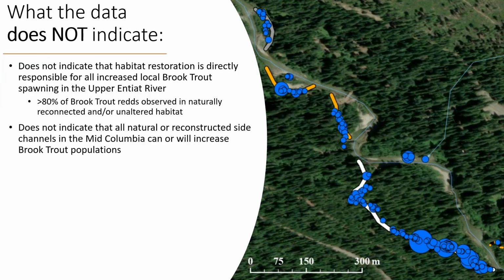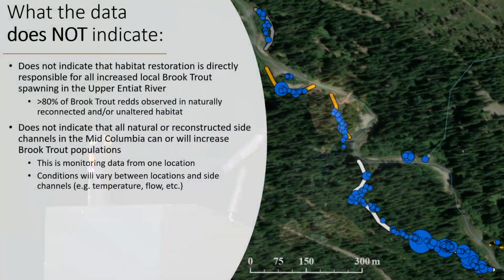The data also does not indicate that all natural or reconstructed side channels in the mid-Columbia can or will increase brook trout populations. This is monitoring data from one location. It probably is applicable to a few other systems, like areas of the Chiwawa, the White River, some areas in the Methow, but it's not broadly applicable to everywhere.